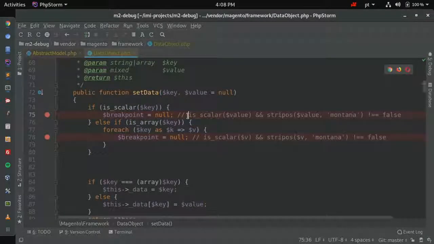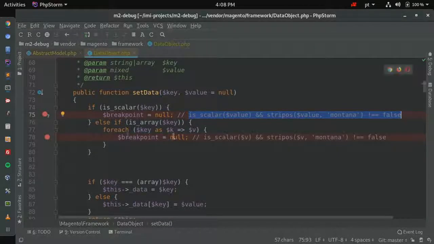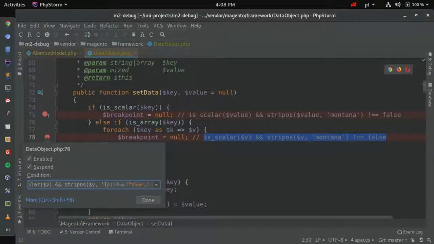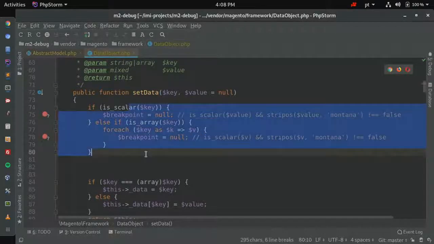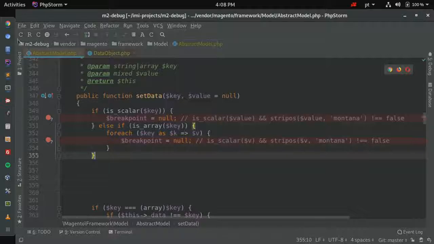The same thing here. Again, there's a reason why we're using this code, and I'll explain soon.